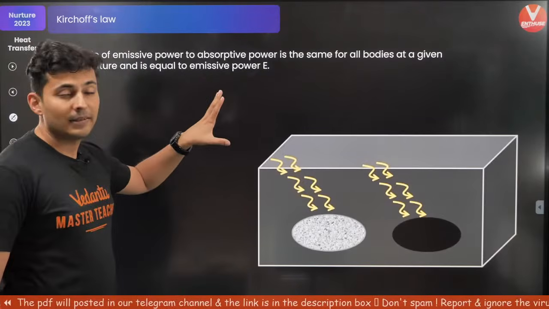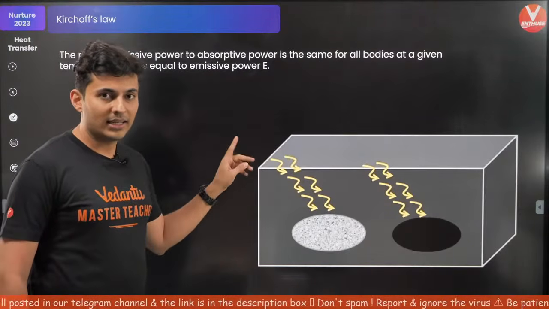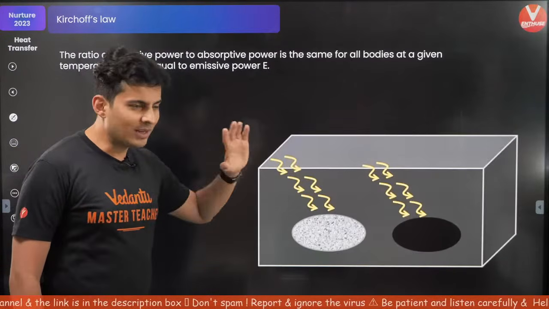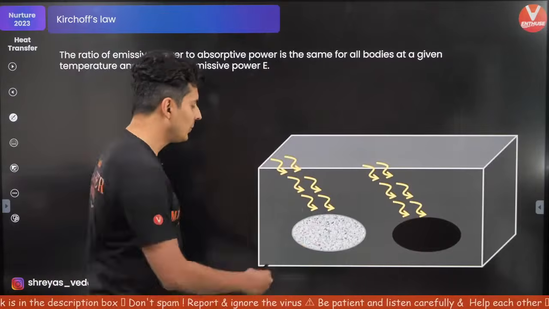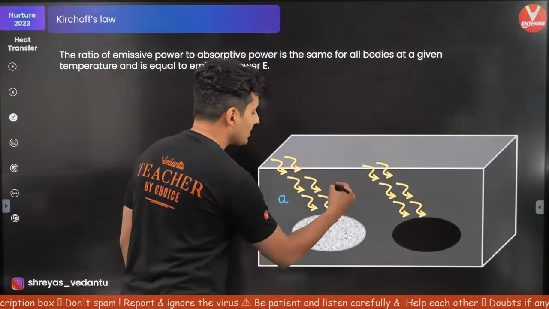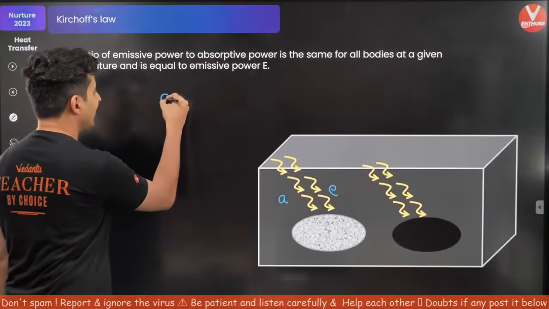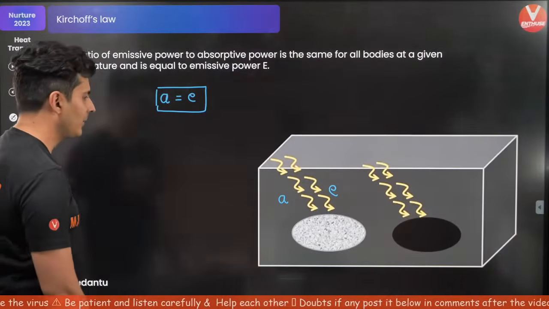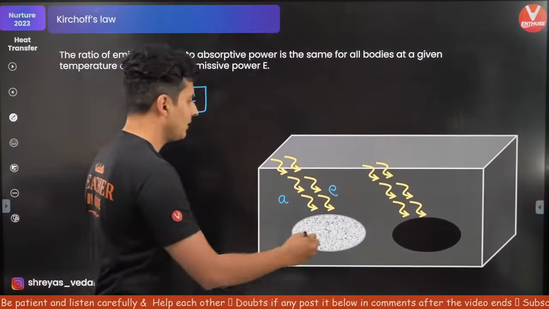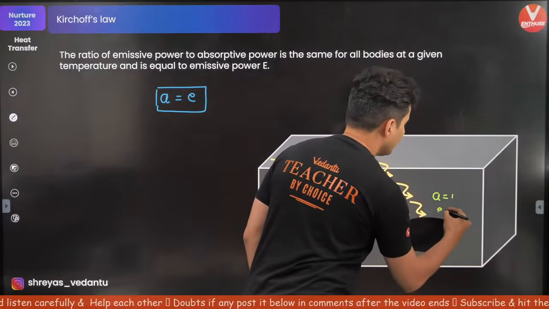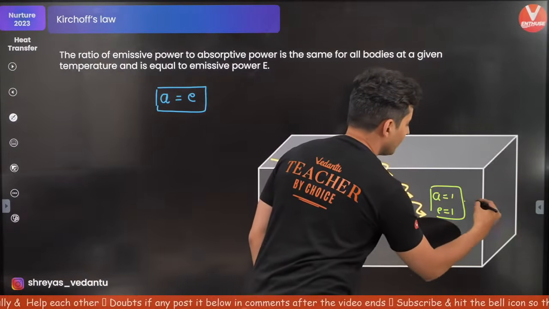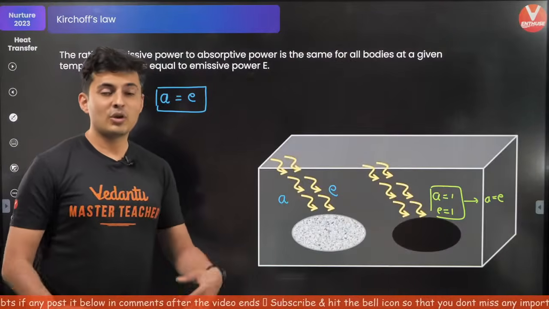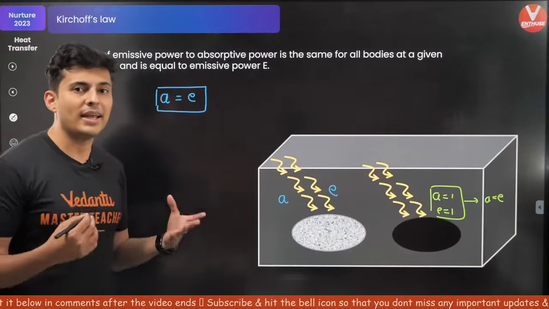So, the black body, A is 1, E is 1. That's where you can see A is equal to E. But for any normal body also, which has some absorption coefficient and some emission coefficient, you will always find that the value of A and E are equal. This is very, very important. For a black body, the A value was 1 and E value was 1, so both of them were anyways equal. And this is also true for other bodies. So a good absorber is also a good emitter.